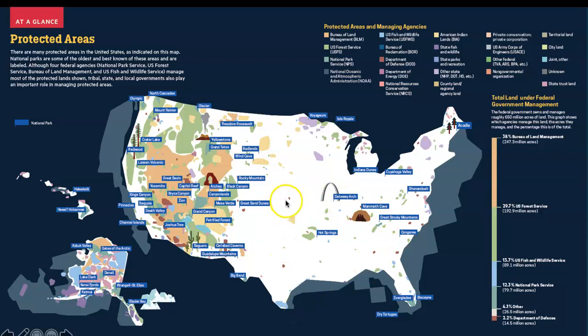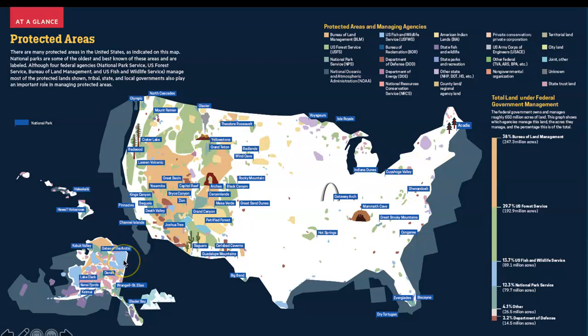I like this graph because from the color you can see which managing agency is managing what, right? For example, the USDA Forest Service, you can see most of the forests are in California, in the northwest area, in the west coast area. I'm pretty surprised to see this because I thought New York State has a lot of green coverage also, but this is very interesting.